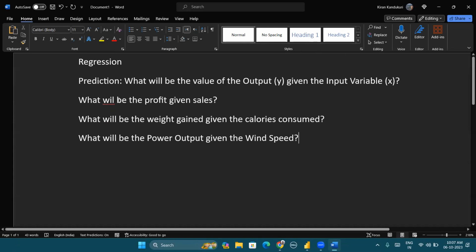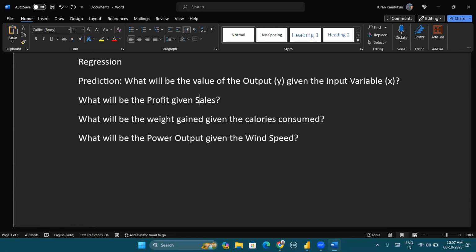So what we are trying to do here is express the output Y as a function of the input X. So this is the dependent variable. Profit here is going to depend on sales. Sales is the independent variable.